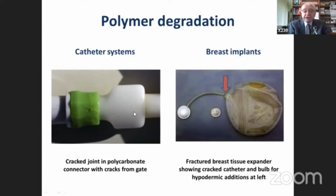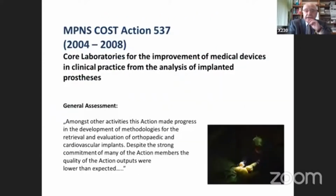treatment of patients. Another example, quite well known, concerns the application of women's breast prostheses, which are very popular in Europe, and not only, also in the United States, but due to a very small leak, the consequences of the application of that breast prosthesis for several ladies were really horrible.